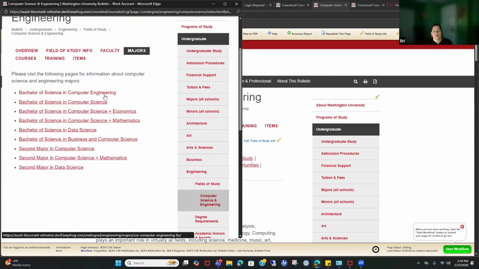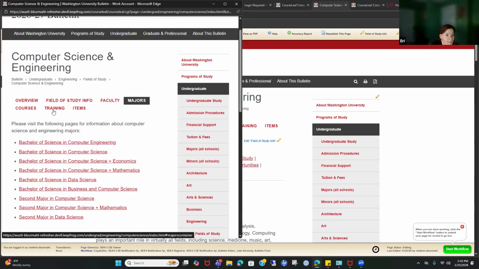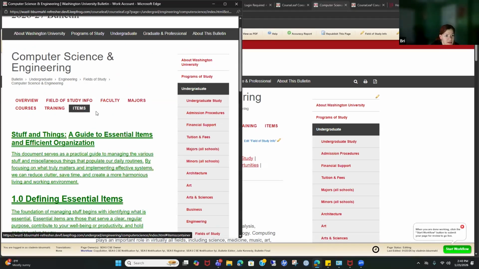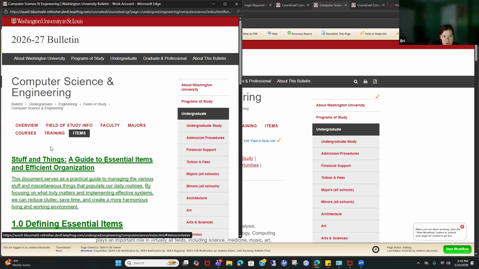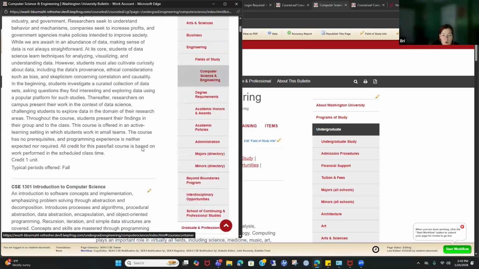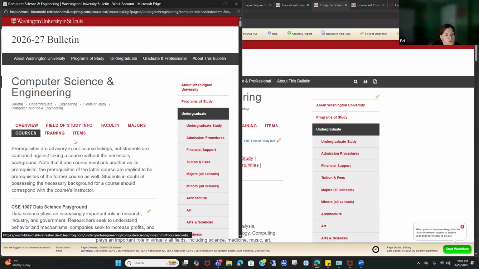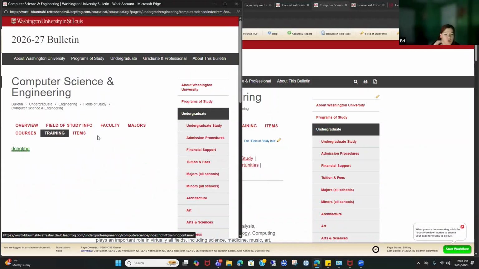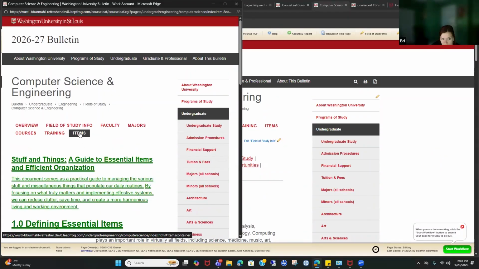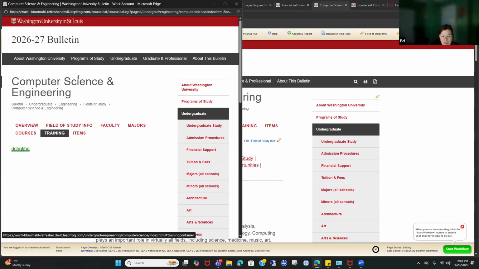Now, the one thing it's not going to account for is if you delete tab content, it's not going to show that tab because that tab is gone. But training, I added that. Items, I added all of this information. And then courses, I didn't change anything. Now, if you're looking at this going, well, wait a second, your training one used to have the information that's now in items, but it's not showing that that was deleted.